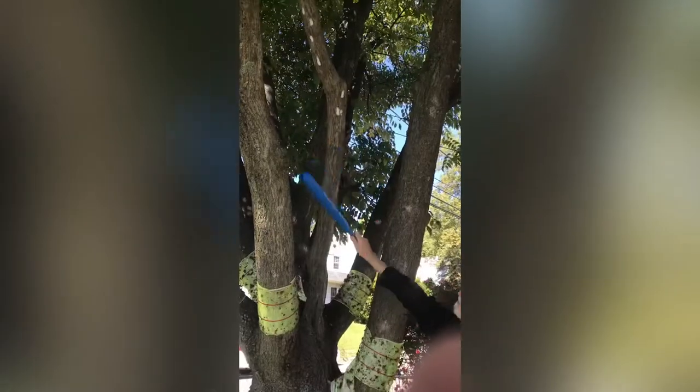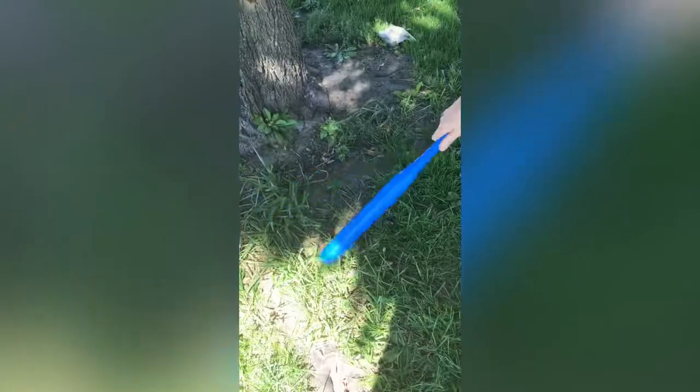Hey, I know I posted a lot of videos recently on my lantern fly issue, but I wanted to show you, if you don't feel like spraying a chemical, some other effective ways that you can get rid of these disgusting things. Check this out. You can hit them with a bat. That works pretty well.